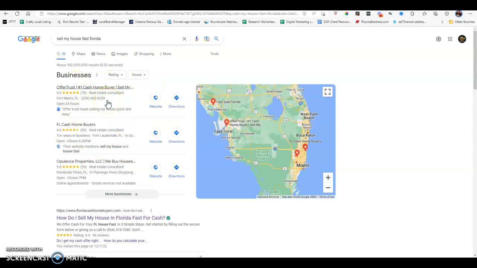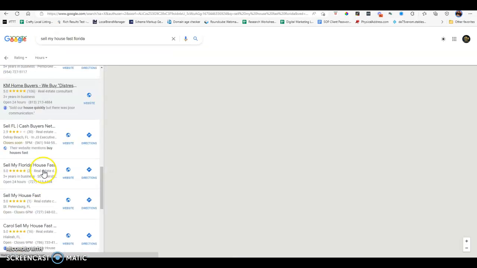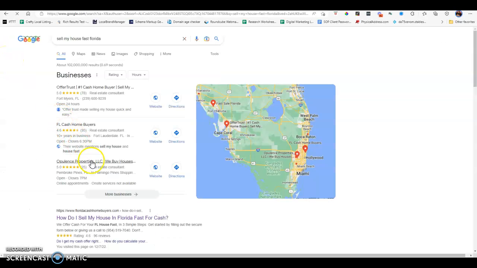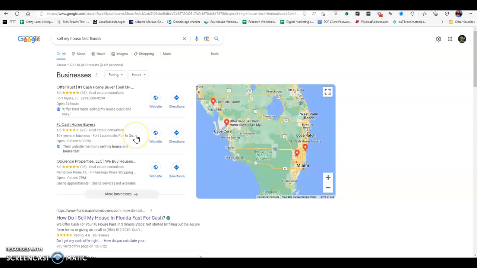But this area right here is where 30% of your business will come from. These sections right here are the ones receiving the business. They are getting more exposure, getting chosen. And you have over six pages in Florida, so it's not going to be impossible to rank here. I know that for sure because I've competed with 15 pages of others, 10-year, 25-year veterans in the industry. It's just a matter of you doing the right thing. So let me go ahead and get started.